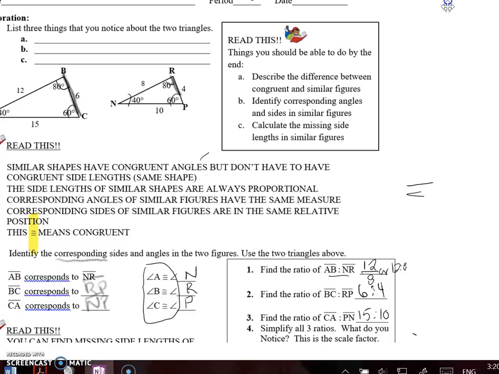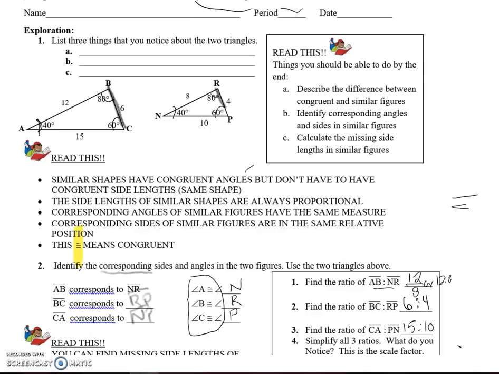Alright, let's continue. Just a quick reminder, you can write ratios a couple ways. One way to write it is like this with the colon here. Another way to write it is as a fraction. So you could do 15 over 10, 6 over 4. Both work. You could also say 6 to 4. You can use the word. Alright, so that's that part. That is really important, to be able to write a ratio of corresponding sides or corresponding angles. I'm going to try to pause it and move on to the next.